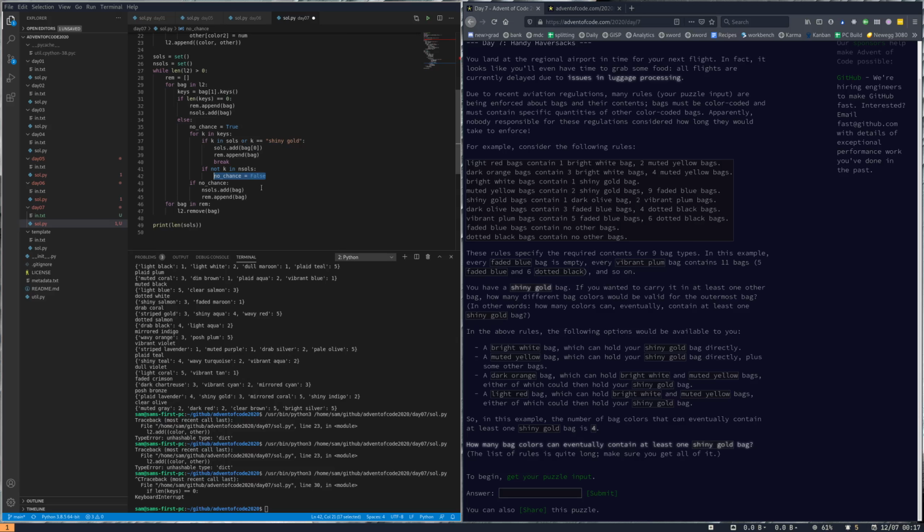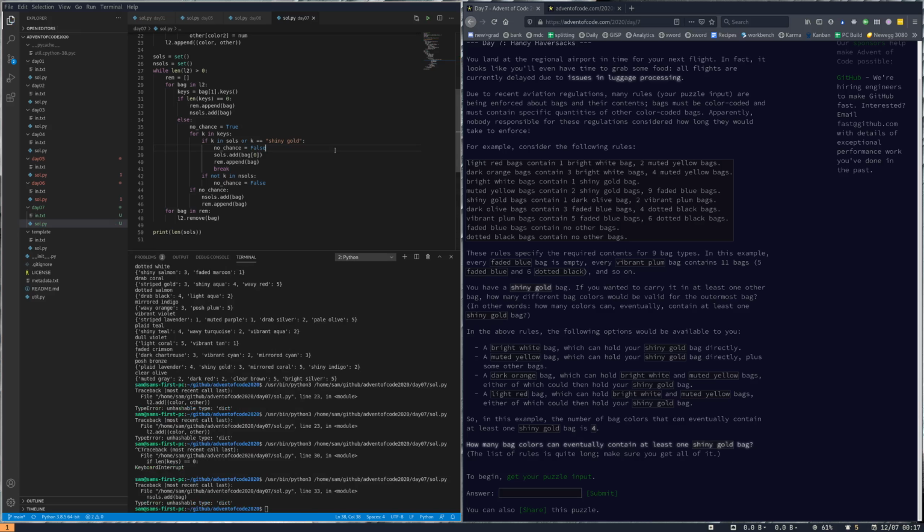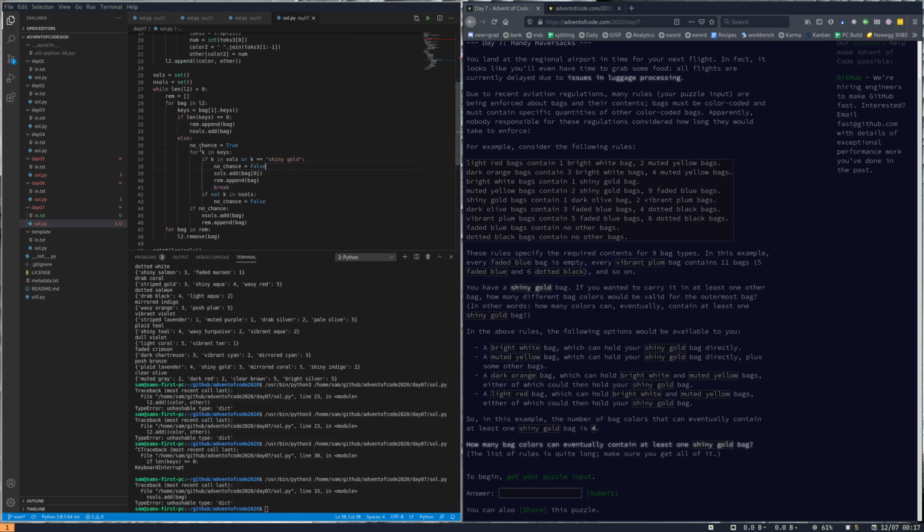And then we also need that here. Unhashable type dict. Okay. Line 33. Fine, I'll make this a list too.